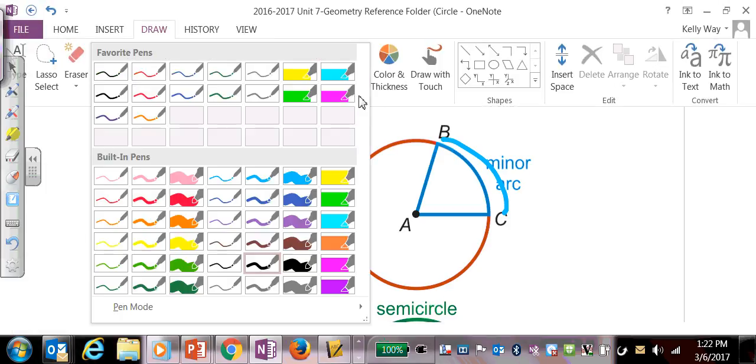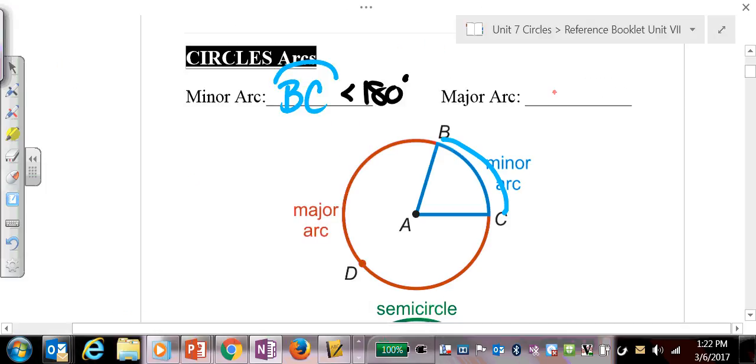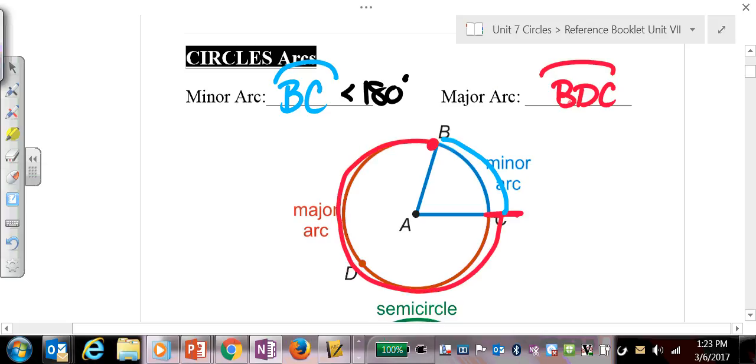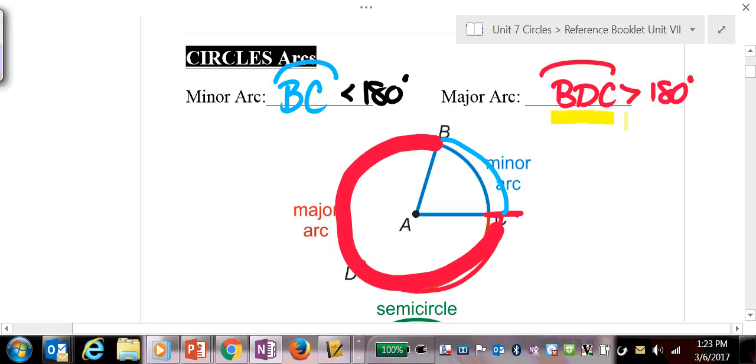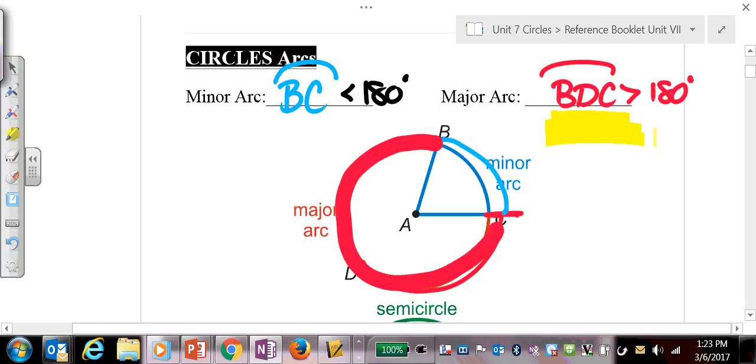Major arc means you go the long way around the circle. So you go like this. You start at B, sweep around through D, and end at C. That is the arc BDC. That is bigger than 180 degrees. Okay, this red arc can be named using another order of letters. I'd like you to do your best in 10 seconds to figure out another way to name that arc yourself.